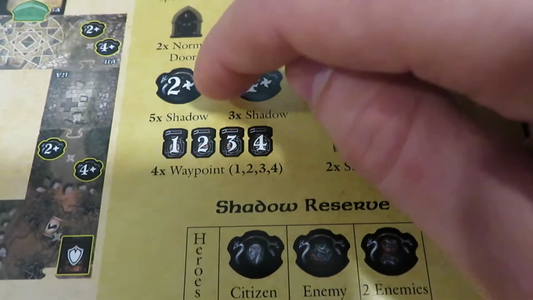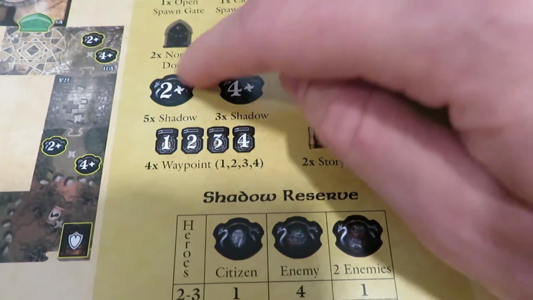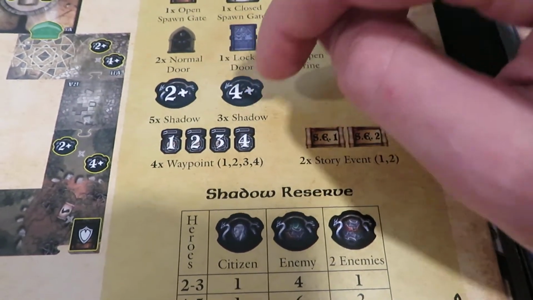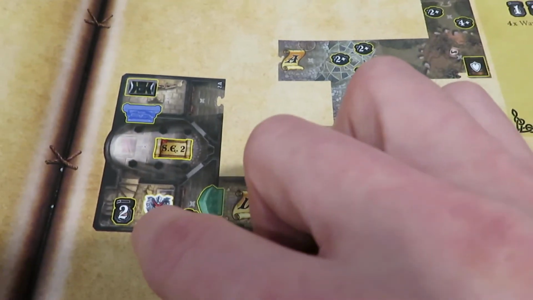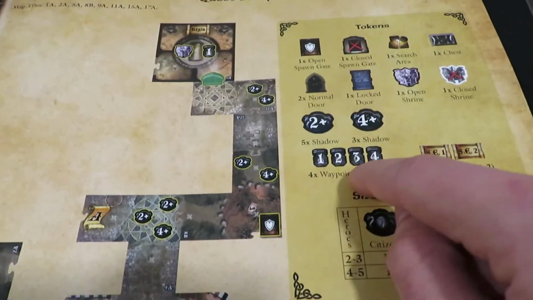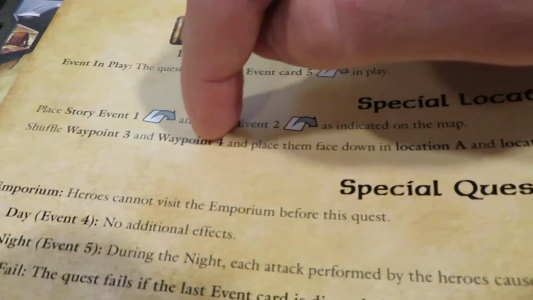Then it looks like you're going to get some shadow tokens ready. So get your shadow tokens ready. It says 5 shadow, 3 shadow. It says 4 waypoints. The waypoints are already specified on this. So if there are waypoints that are blatantly obvious, like this one, 2, and this one up here, 1, just put them out. Now you're wondering, why did it say 3 and 4? Remember, go back to your special locations, waypoint 3 and 4.